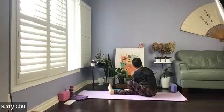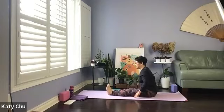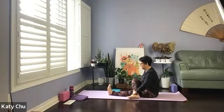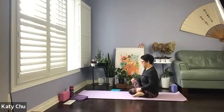Slowly pushing yourself back up. Straighten out the legs. Bounce it a few times. And we're gonna get ready for the seated twist on the other side. So we're gonna bring the belly on the other side of the straight leg. And if you like, you can bend the bottom leg. Both butts down, both feet on the ground.